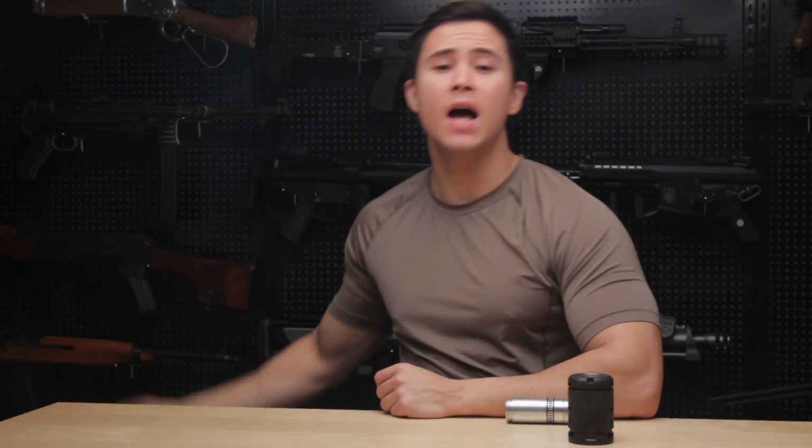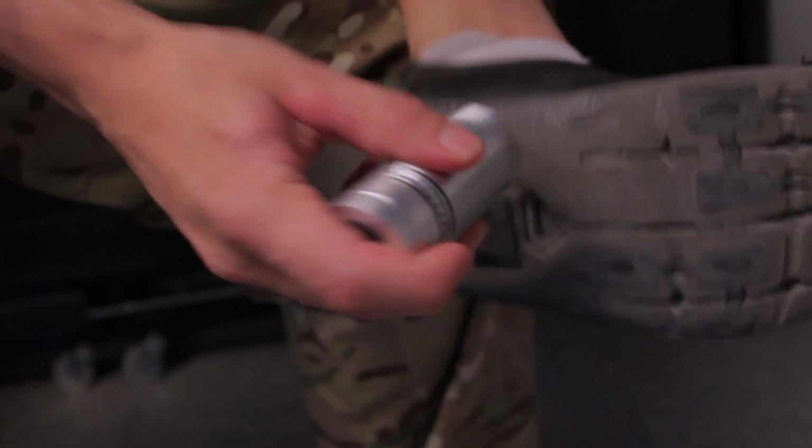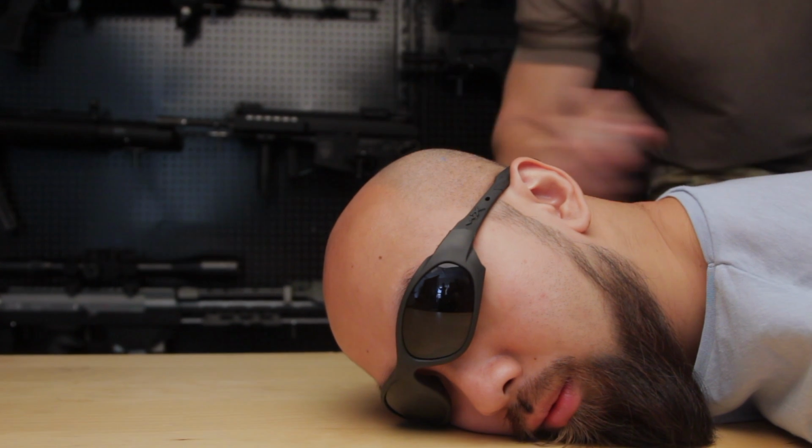Yes, it's an impact grenade. Once it has detonated, the piston is released. It needs to be put back into position. Just hit the base against a hard surface like a table or the base of your shoe or Quake's skull. And now it's back in position. Quickly set it to safe and recharge it like so.